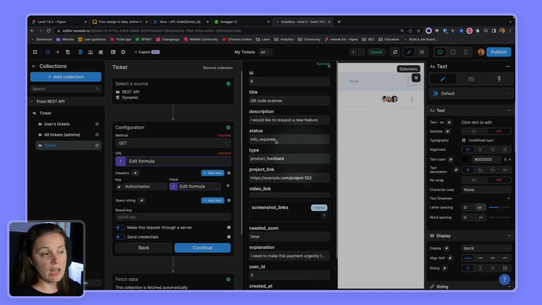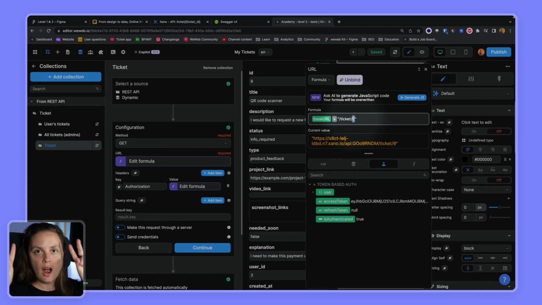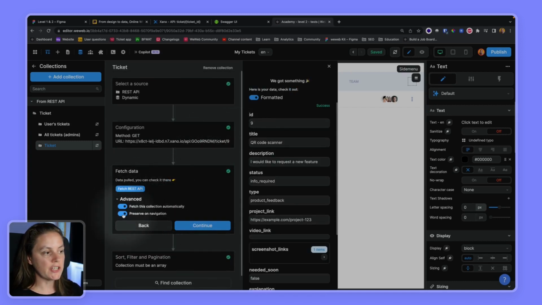Then further down the line, as we start building our project and creating a dynamic collection page to display data from a single ticket, we will be able to update the 9. Instead of having hard-coded 9, we can bind to a parameter from our collection page. For now, we'll keep it as is, and we'll just make sure that this collection is not preserved on navigation.